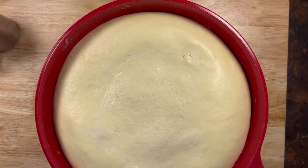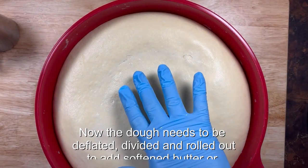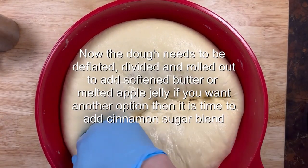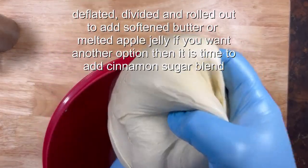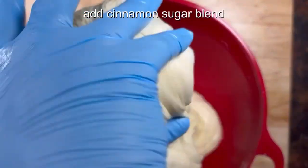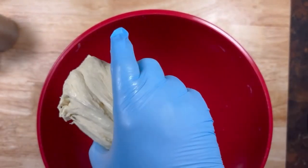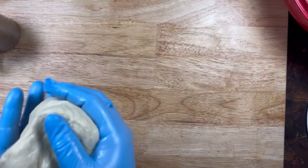Okay, back here again now. Like I said, it's risen so nice. It actually bubbled up a little bit on the thing. So what I do is I deflate it, and I will cut it in half, and then I will cut it in half again, basically. Now, and then cut it in half. So I got quarters here. So you can see it.